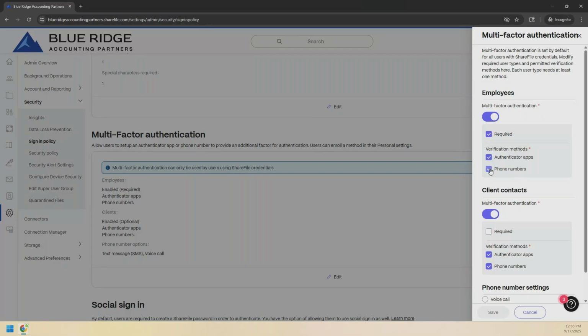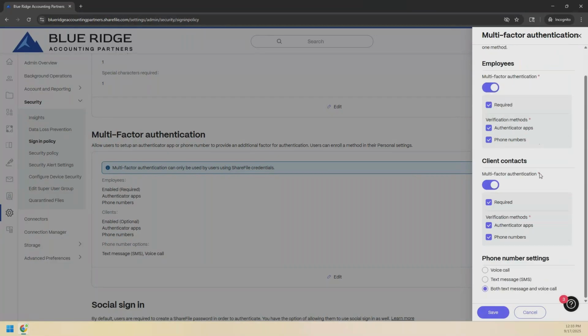So maybe you want to turn off phone numbers and have your entire account just use authenticator apps. You could disable the phone numbers there and make it so it's only authenticator apps. You could also make it required for clients as well as for employees to leverage multi-factor. That would be recommended. It's a more secure option.